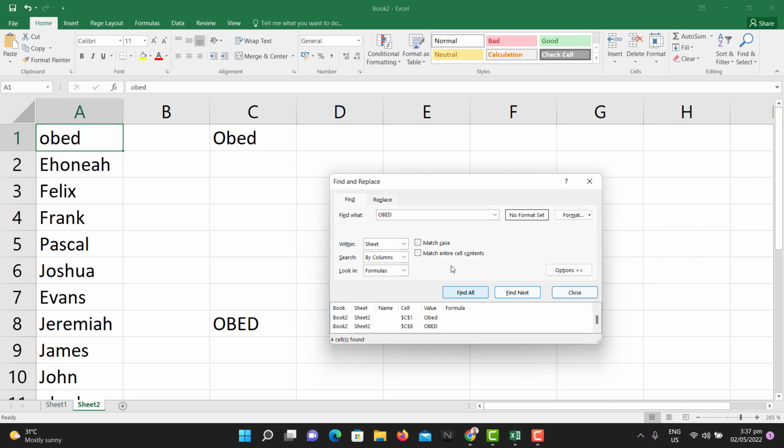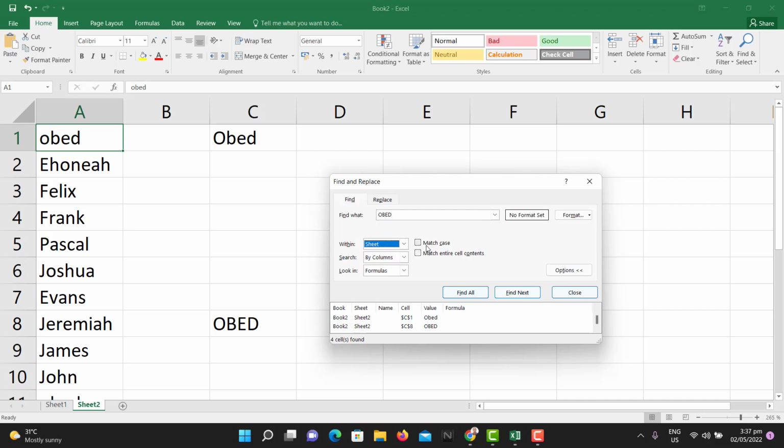There are options that we can set when we are doing the find and replace, or when we are finding something. The first option you get here is, where do you want to search? Do you want to search within this sheet, this particular spreadsheet, or the workbook? If you have watched the previous lessons, in chapter 1 we explained the difference between a worksheet and a workbook, and basically the one we are working with is a sheet. However, it is part of a workbook. So if you want to search the entire workbook for the information, then you can go ahead and select within workbook. But if it is just within this worksheet, then you choose within worksheet.